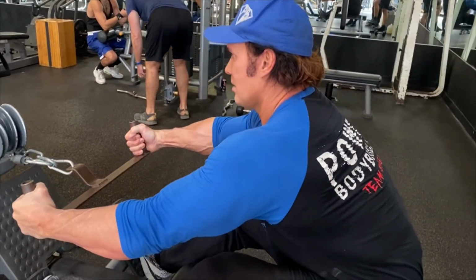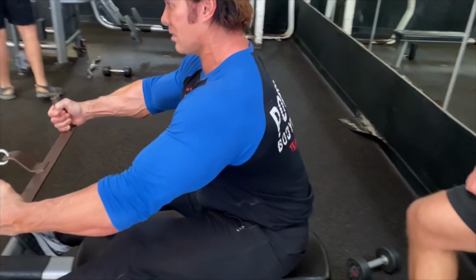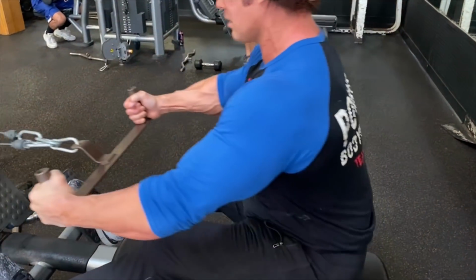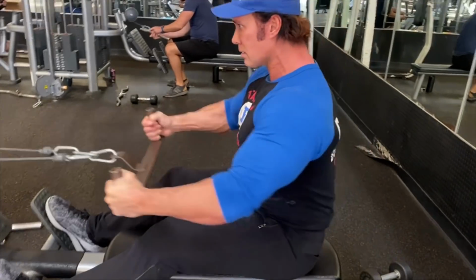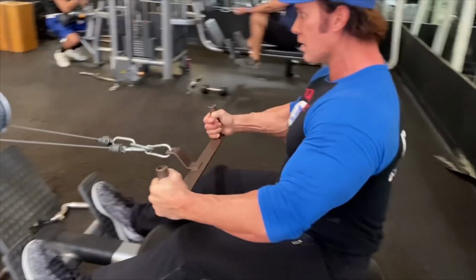All right, we're gonna do a voiceover on this bad boy because they got the loud music. I'm also on cardio, so we're gonna do it here. I'm gonna multitask. Seated rows, wide grip.